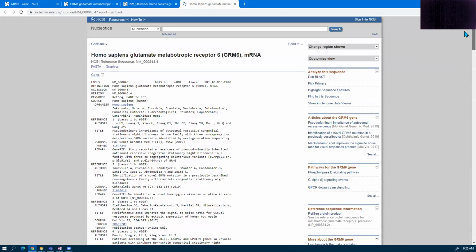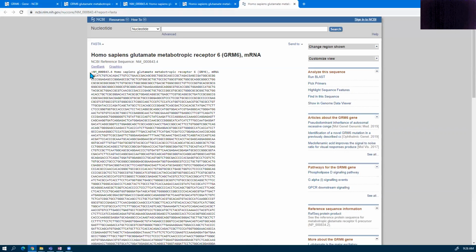Now, if we scroll up to the top here, I was mentioning we also want to keep the Fasta record for this mRNA sequence. So let's have a quick look at that Fasta record. The Fasta format, for those of you that aren't familiar, is a very basic format that is recognized by a lot of software programs that analyze DNA sequences. So we're going to need this very basic sequence format in order to analyze our sequences later.